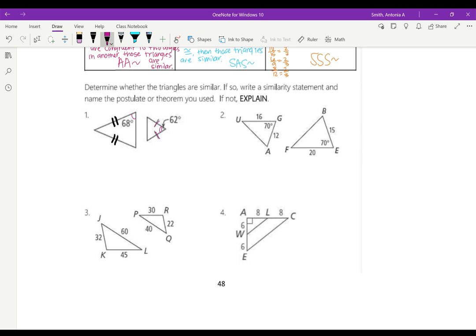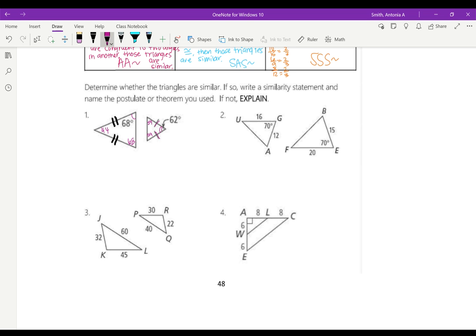Okay. So if I wanted to see if two of my angles were the same, these are both isosceles triangles, which means if this top angle up here is 68, this one is 68. So I could figure out what this last one is by doing 180 minus 68 minus 68. Since this one up here is 62, these two have to be the same, which means that they are both 59. So that doesn't really help us much.